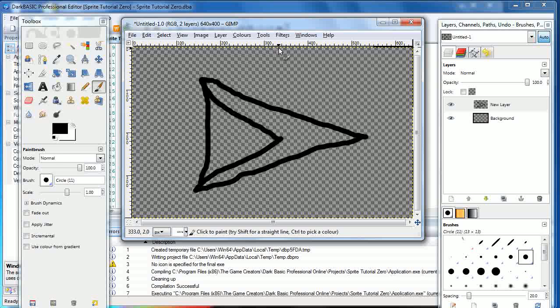But yeah, it's a basic ship from the old arcades. So we've got that there, and this is basically it. So if we just quickly fill that in with a little bit of white. Very rough. I'm not trying to be pretty at all.